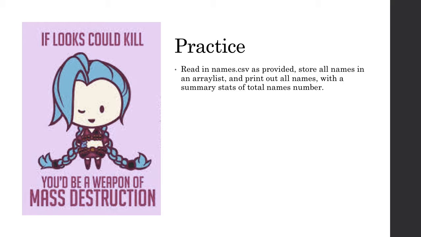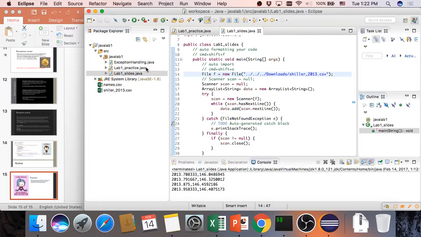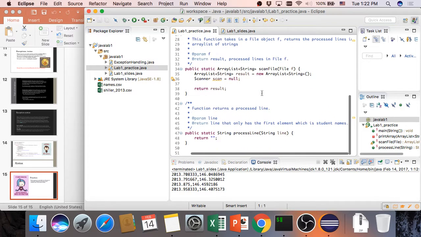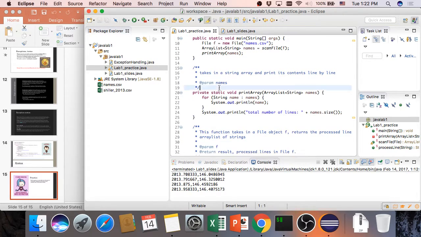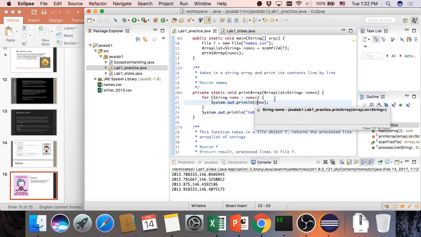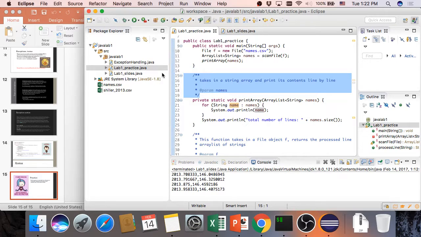But just take a look at the practice.java. I have commented on every method. There's another trick I want you to know.